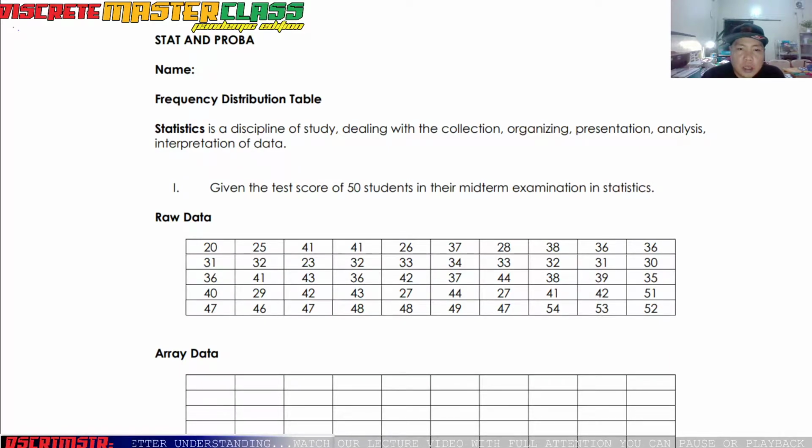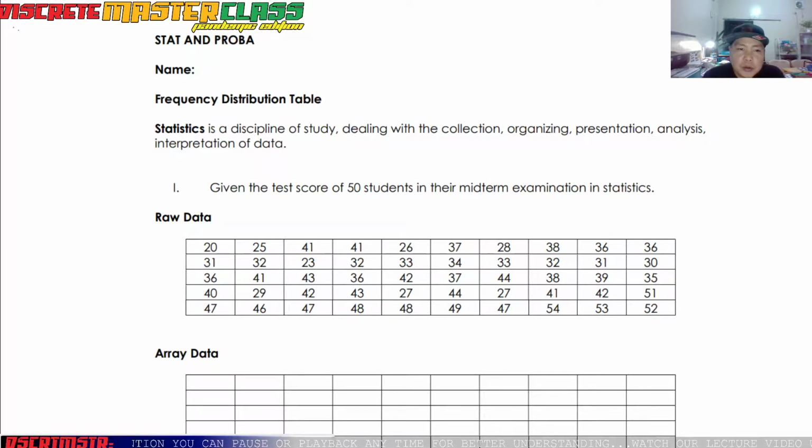Okay, so yung collection, yun yung module 1. Organizing na tayo ngayon. Yung collection, balikan na lang natin yan kung sakaling may tanong ka dyan. Pero again, babasahin mo lang yan at maiintindihan mo na yung module number 1 kasi wala namang computation doon. So, for the organizing, I have example here.